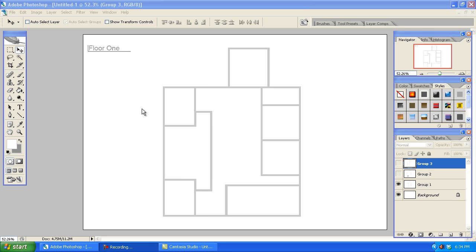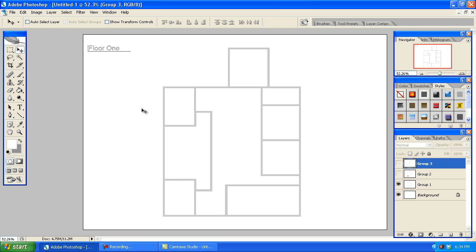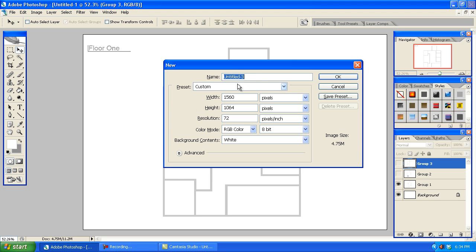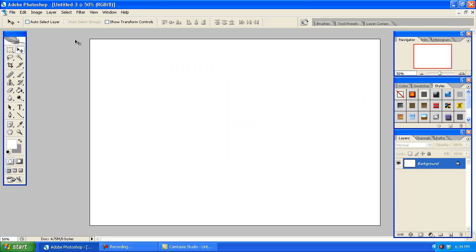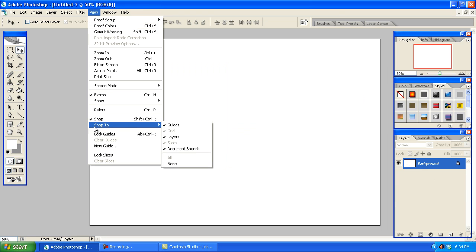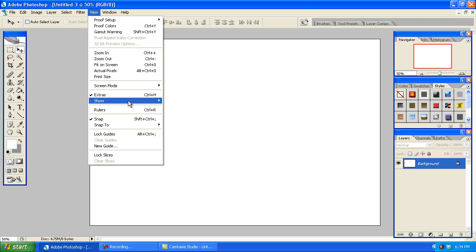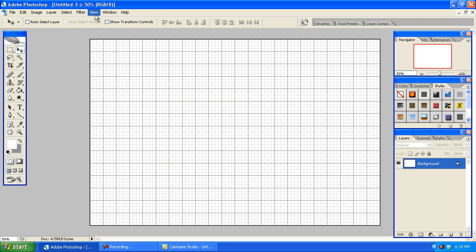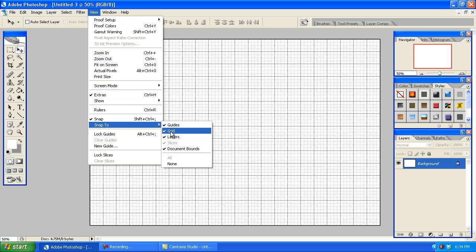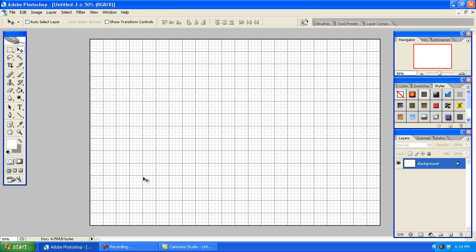This won't be a Photoshop tutorial, but I'll show you the basics that I use to create this overall diagram. So, Control N to create a new document, and in the width I typed in 1560 and height 1064. I kept the background contents to white and selected the resolution 72. From there I went to View, Snap to, Show, made sure I had my grid on, and then I went to View, Snap to, Grid, and made sure snap was set on. This allows us to get a pretty decent grid for creating the overall diagram.